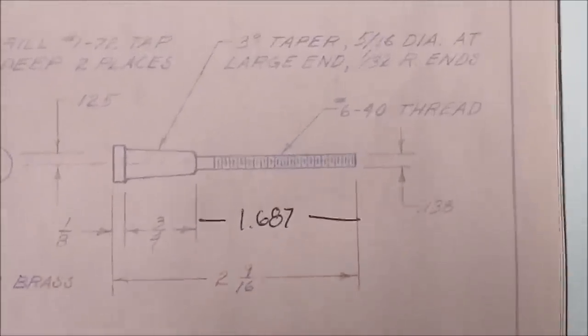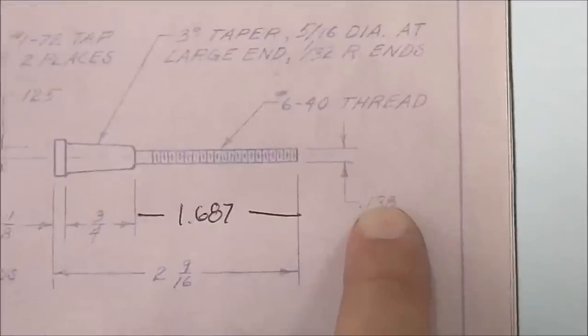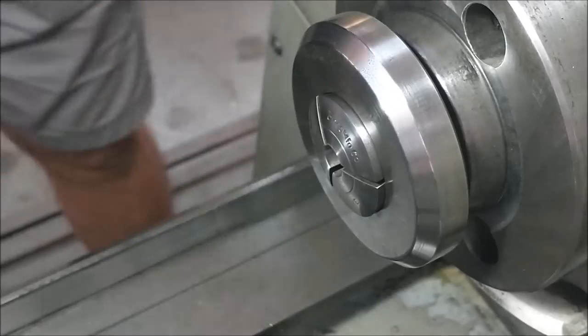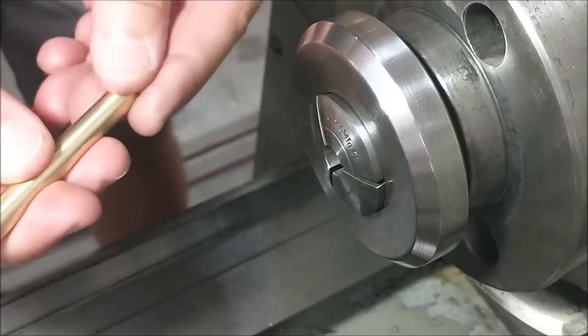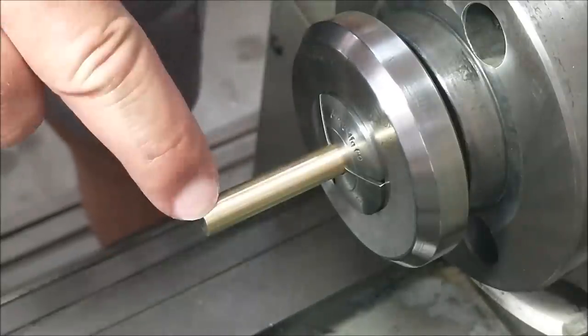All right, first thing we're going to do, like I said, creep this out nice and slow, maybe a half inch at a time. If I have to blend this at the end, I'll blend it at the end. But let's do the 1 and 6/8 long 6-40 thread. First thing I'm going to do is see if the stock is bent. Be careful if it's been sheared or sawed. Make sure that the ends are nice and clean, free of burrs. Stick it in your collet. Fire it up and spin it. Watch for the end to run out.